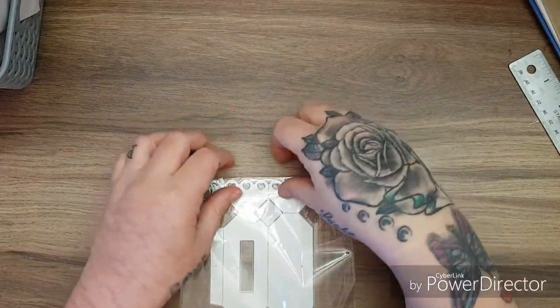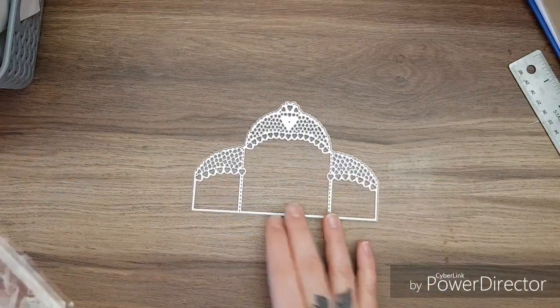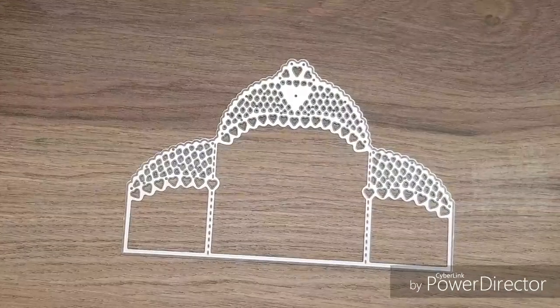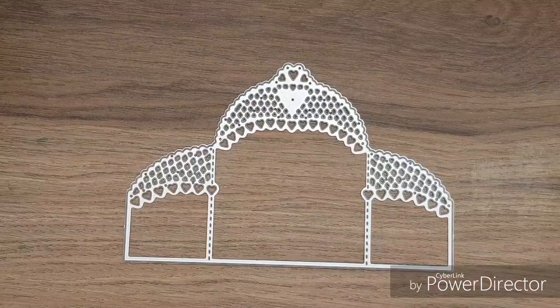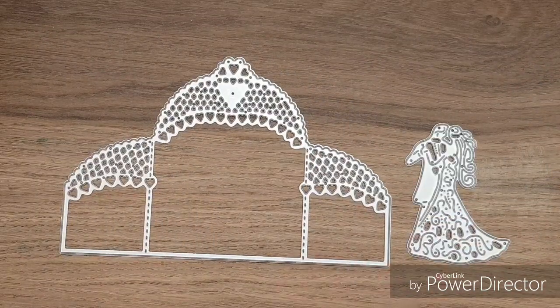They're nice for making wee treat boxes. Then I have this one, which is the wedding gate die. I'm going to bring you guys in a wee bit. You get that one. You get this one, the bride. The bride and the groom.